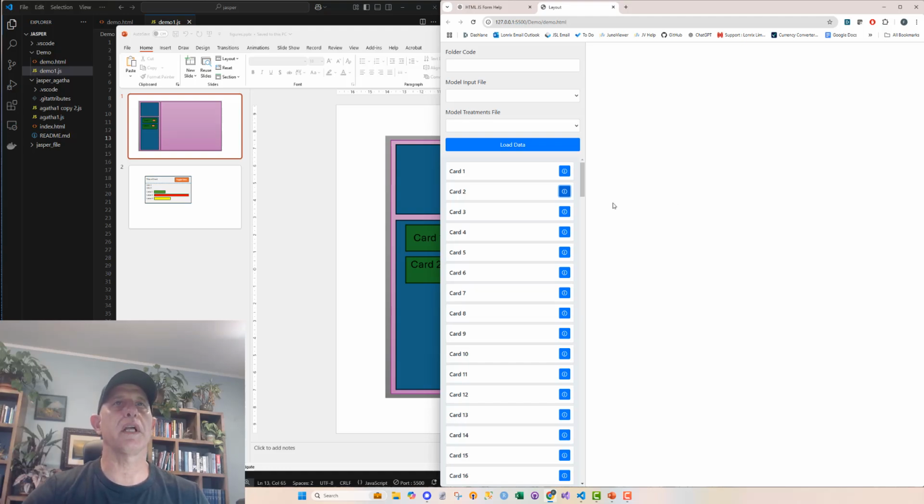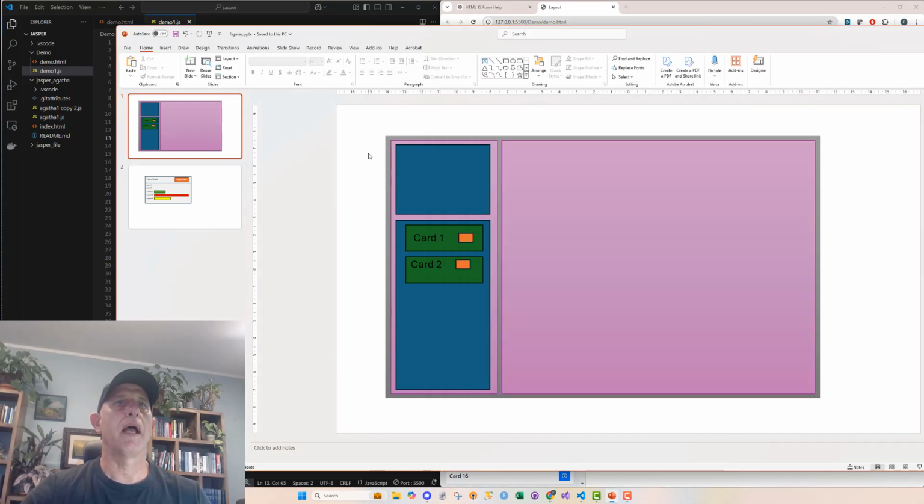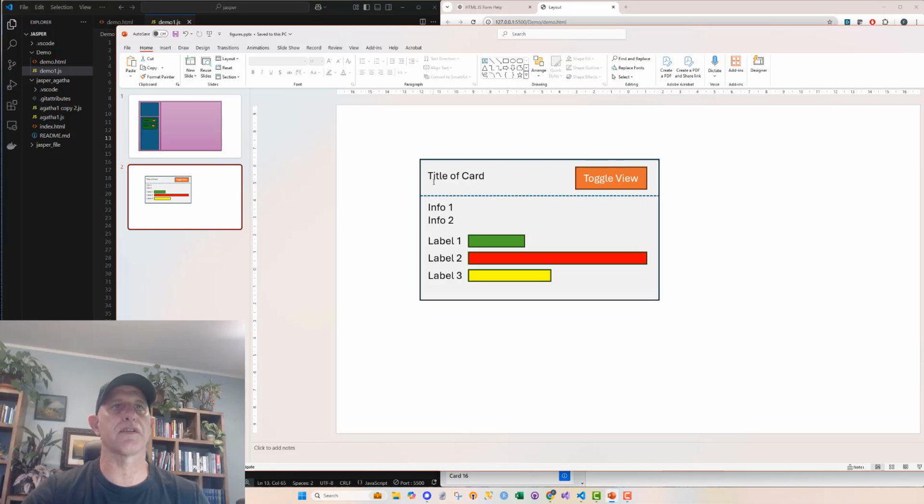And what I want to do in this video is to take this a little bit further, and basically I want to see if I can modify these cards so that each card basically looks like this. So I'll have a title, I'll have a toggle button, and if the user clicks on the toggle, this area will open or close. And I wanted to have some information, and then I wanted to have a type of a bar chart here to show information about that specific infrastructure element, which is the domain in which I am working. So this is what I want to achieve in this video.